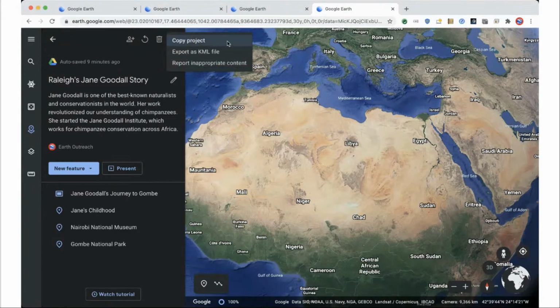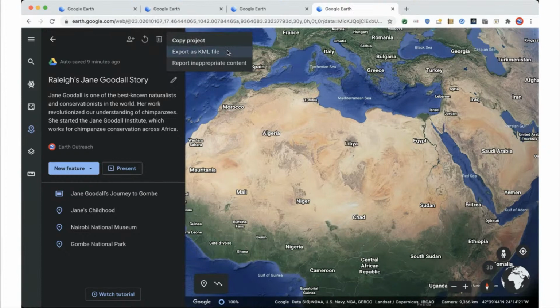The first is copy project. So that lets you make a copy of your project. And this could be useful if you want to create like a project template for your staff or your students so that they can follow a certain model for their own stories or maps. And then secondly, there's export as KML files.